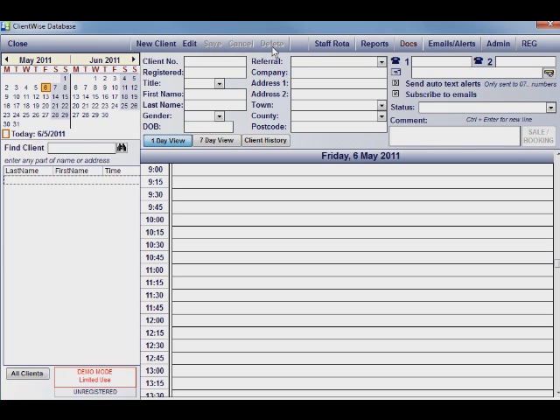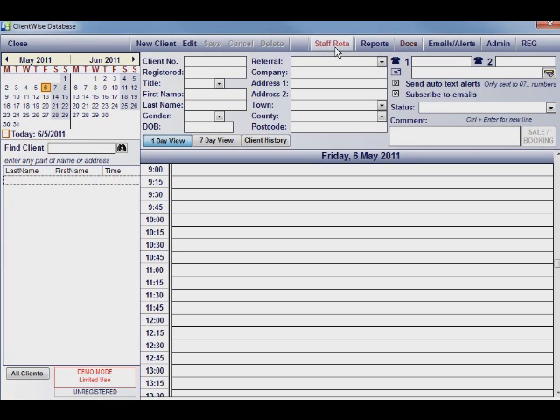The save, cancel and delete buttons are grayed out because we're currently not in edit mode. It's only when you're in edit mode or in new client mode that those buttons become available. Everything that you do in the system is quite purposeful, so there's no room for any errors.